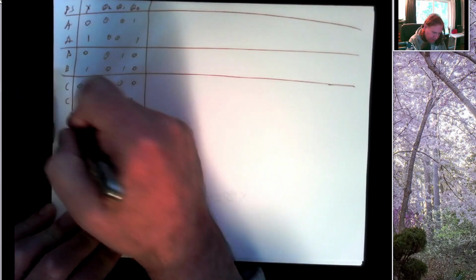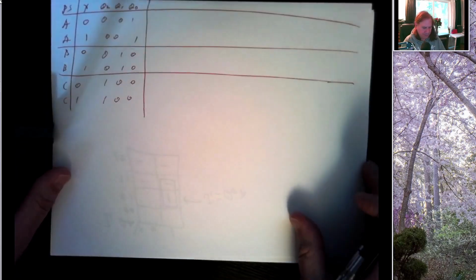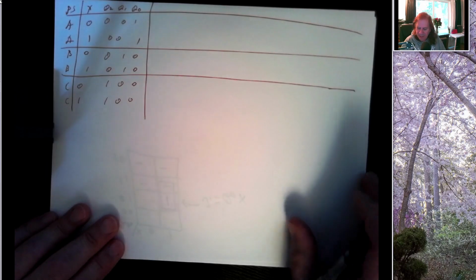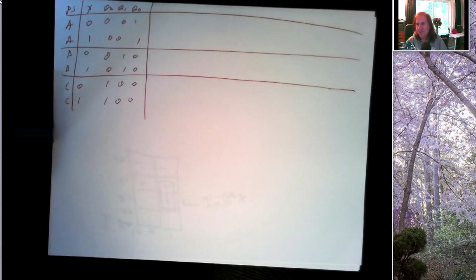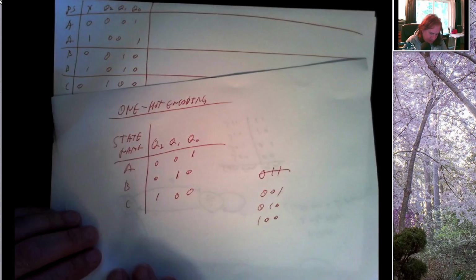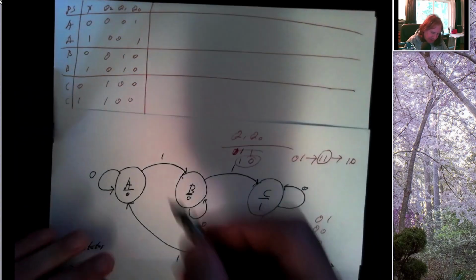Alright, so here's our set of inputs. And there are other input combinations of Q0, Q1, Q2. We're going to take those as don't cares.